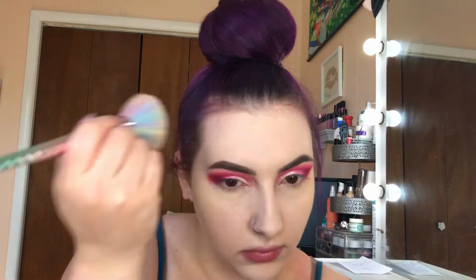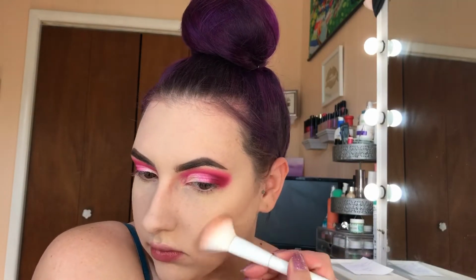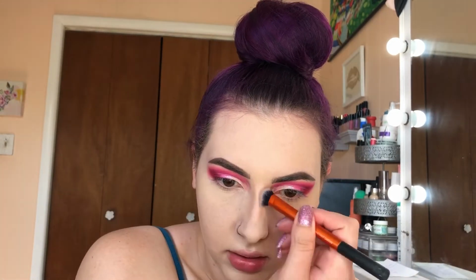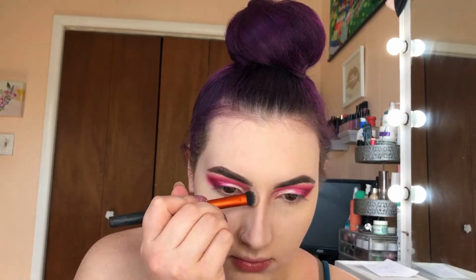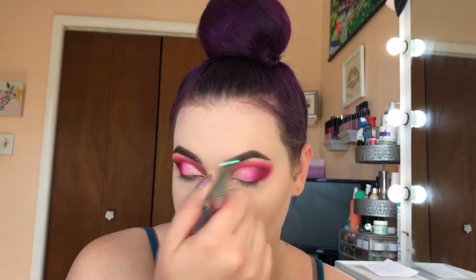Ashlyn got me this brush at Marshall's. I'm not sure if it's available anymore, but it's literally my favorite powder brush ever. Now I'm just contouring with a little Wet n Wild brush. The contour I'm using is something that I do not plan on repurchasing, so if you have any suggestions for a nice cool tone contour, let me know. And the brush I used for my nose is from Real Techniques. I believe it's a concealer brush, but I will find it and link it.